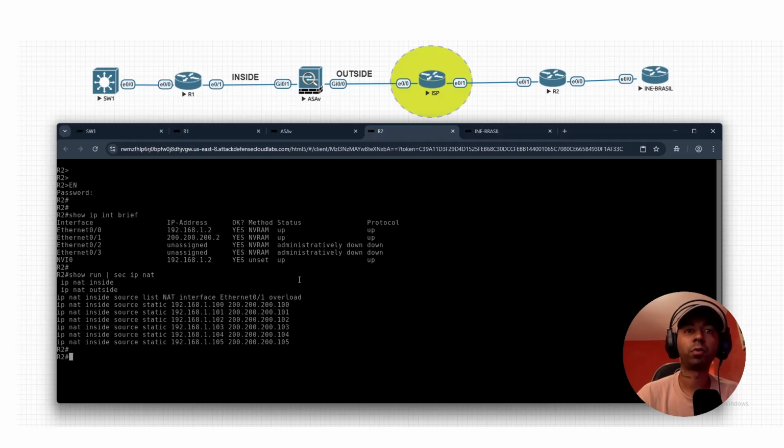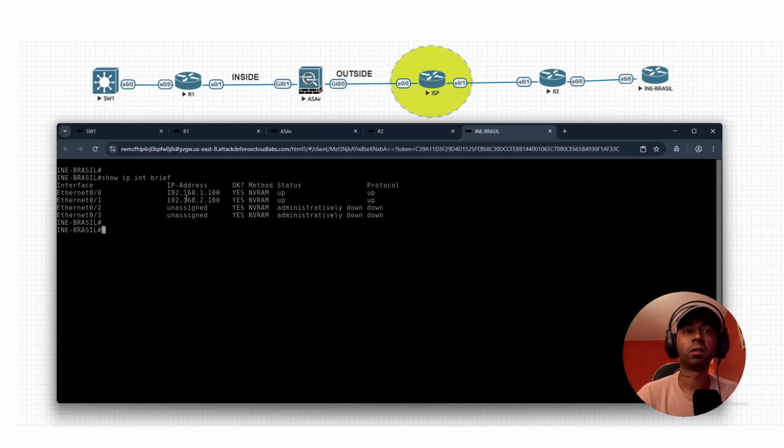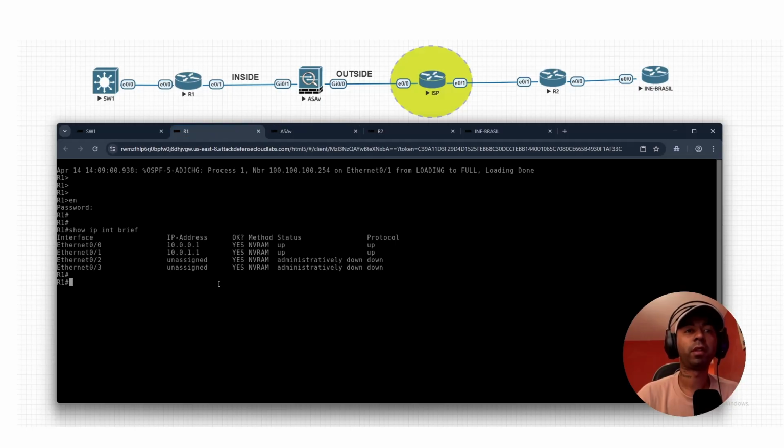So router 2 is NATing the 192.168.1.100, which is this public IP that router 2 is NATing on this interface here.